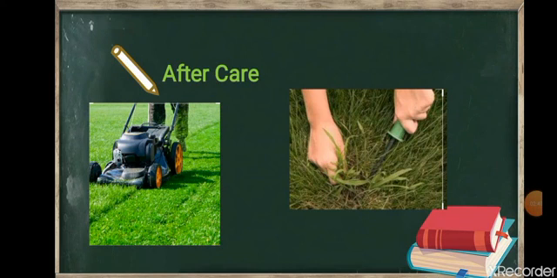Once in a year, rake the lawn before rain and top dress with a rich mixture of decomposed manure and soil. This will provide the grass with new vigorous roots. The best time to water the lawn would be during the early hours of the morning. Watering during this time will allow the water to reach the roots without evaporating.